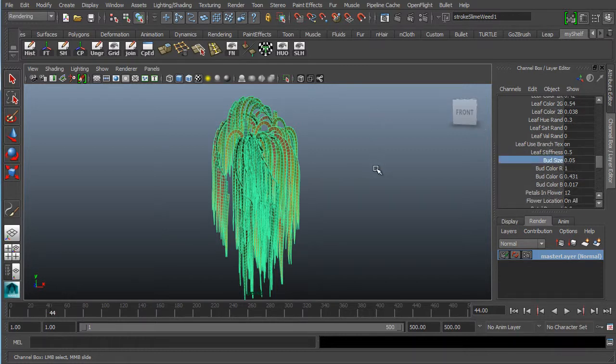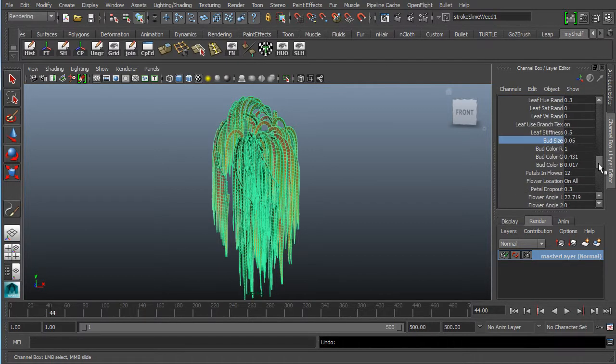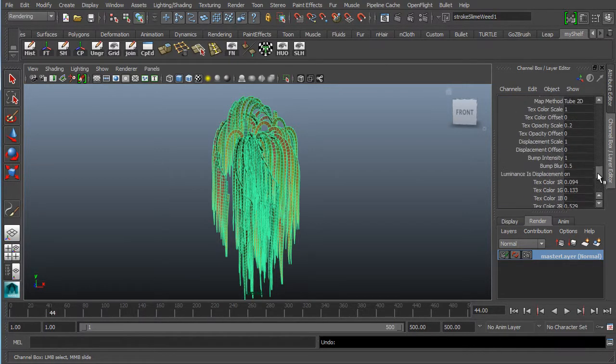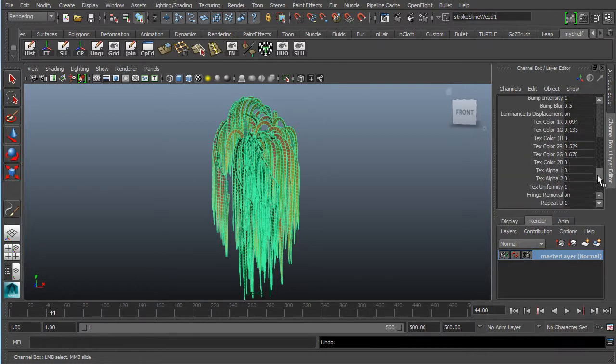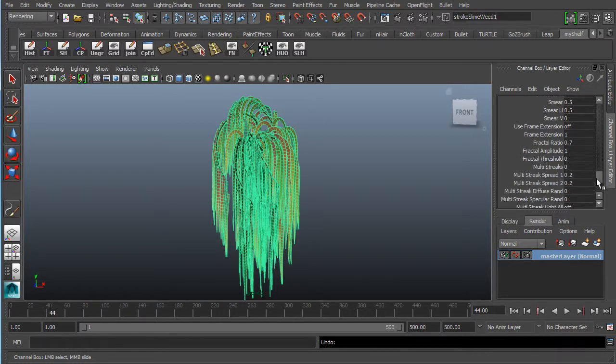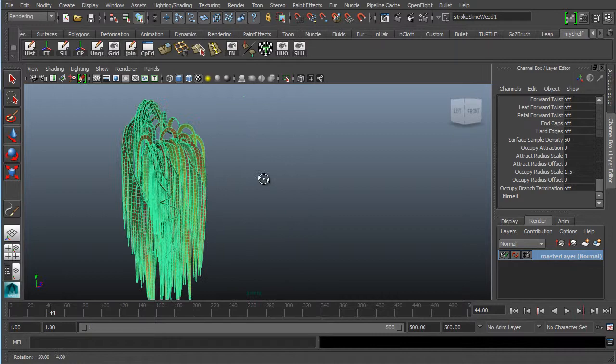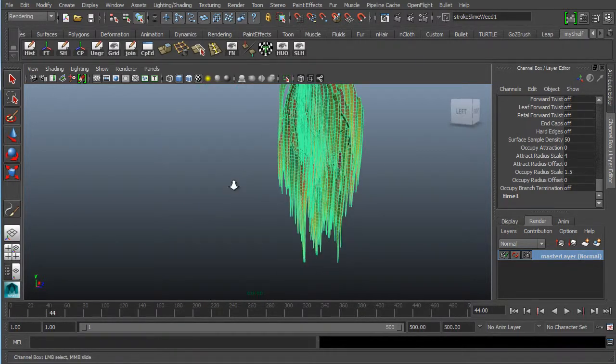Like the bud size, let's see what that is. This one probably doesn't have buds because I don't see anything like roses on here, but there might even be a bud creation on here that we just haven't found. So petals, widths, and you're going to see a lot of these things on here. Some of them may do some things to these, and some of them may not. And you're going to see a lot of the same ones for some of the trees and other paint effects that are in here.